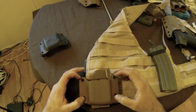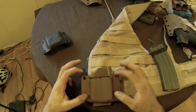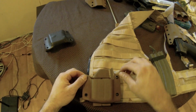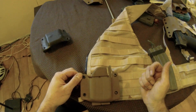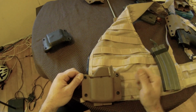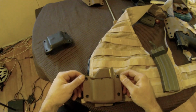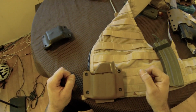Up till this point, I've been hand pounding all my rivets, so I had to maintain the spacing of the rivet far enough away where I can get the negative, so it holds the rivet while I pound it. I have purchased a new rivet press. It's a pretty good sum of money. Because of that, I can actually move the rivets closer in so everything can get tighter and closer together, which is going to be good for me. So imagine these rivets a little closer together.